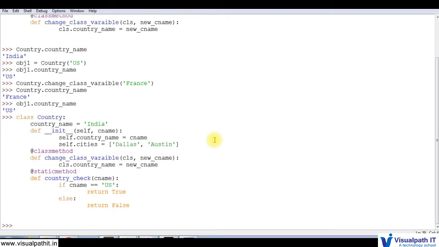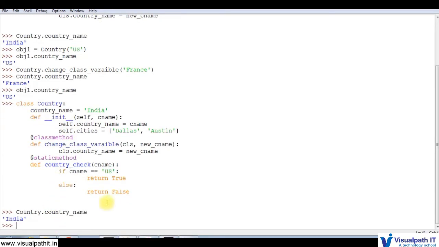Just try to run this. Country.country_name, use India, so try to check the static method.